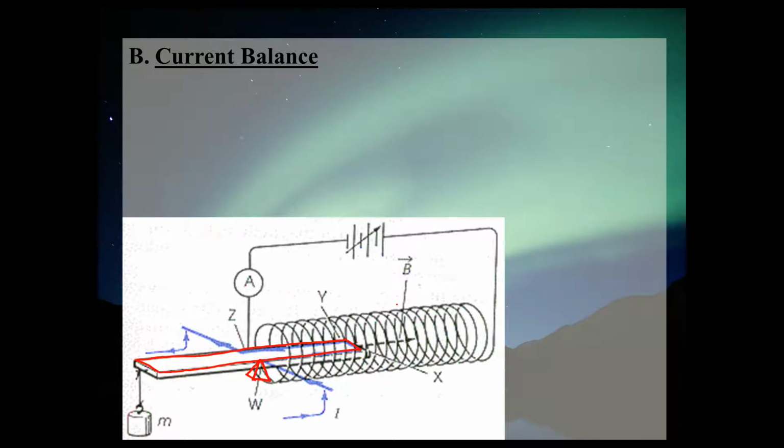Now, it shouldn't come as a surprise to you that the force that's going to act on this is going to be a magnetic deflecting force. And let's talk in a little bit more detail about how I can actually get a magnetic deflecting force. The magnetic deflecting force is actually going to point in a downward direction here. But let's go through all the steps to explain how this actually does play out.